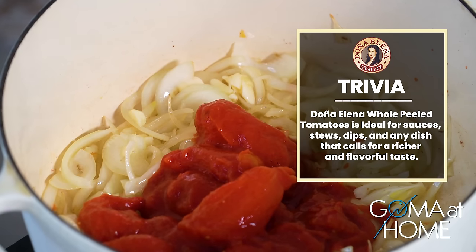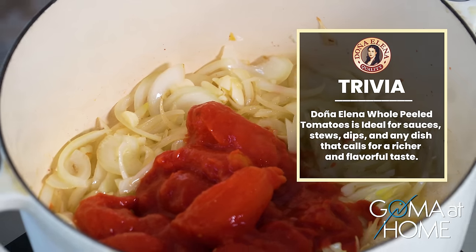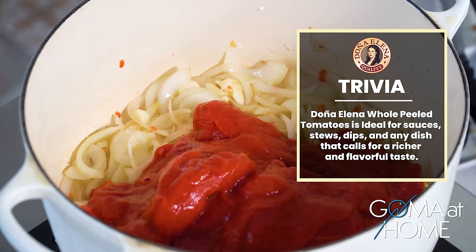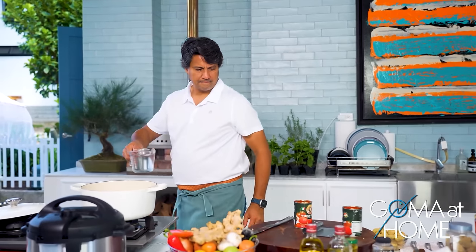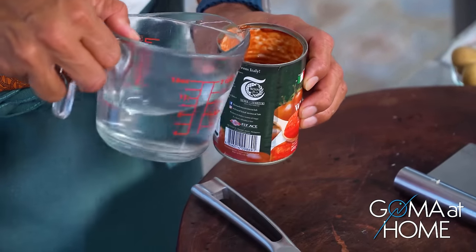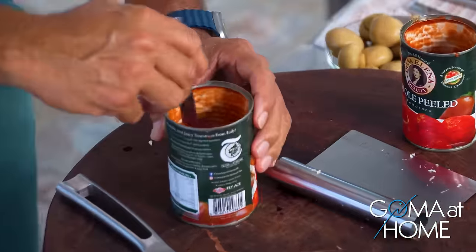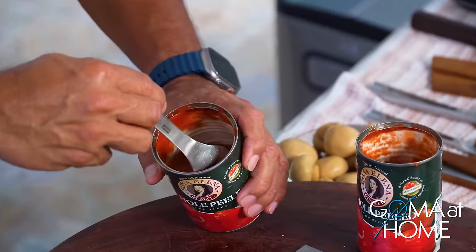Tomatoes. And then mamaya, I-rinse natin yung tomatoes natin para magamit yung remaining sauce niya sa loob. Let's get some water, no? Tapos haluin niya siya, no? Kutsara. Para hindi sayang yung mga naiwan na tomatoes niya sa loob.